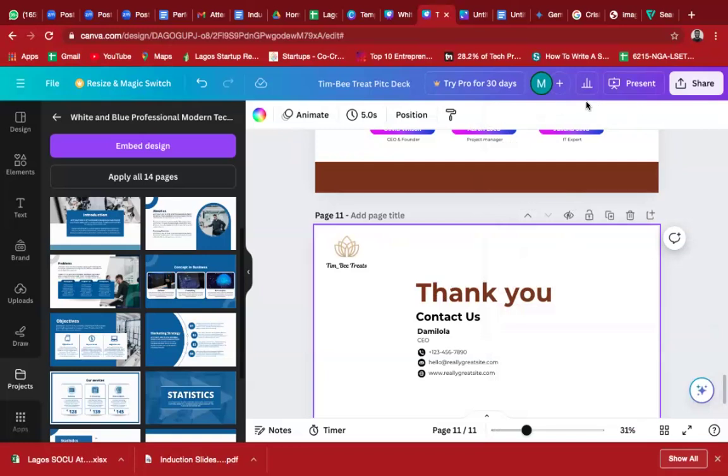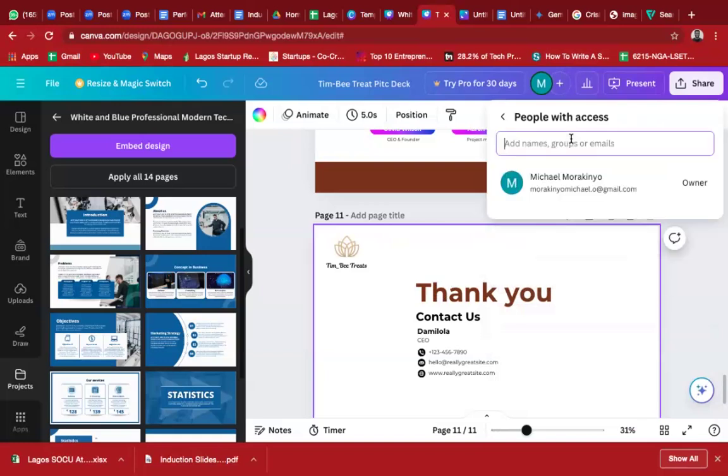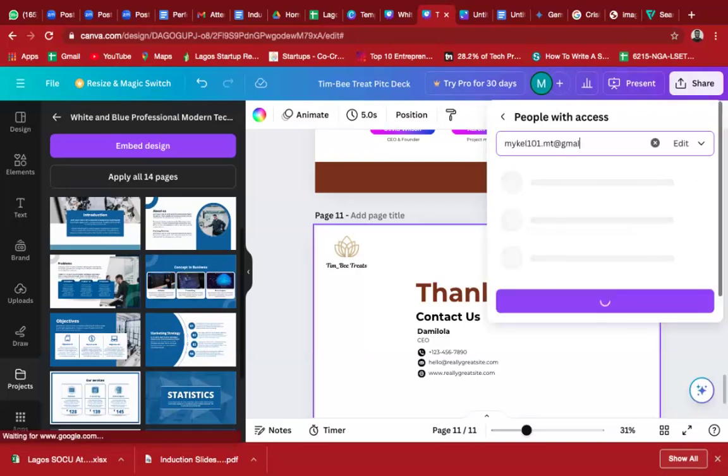Also, you can collaborate with anybody to work on this with you. It's just as simple as clicking on this and giving anybody access. For instance, let me give my other account access, Michael 101.mt@gmail.com.